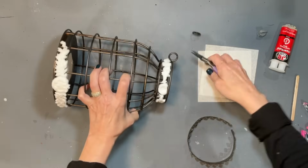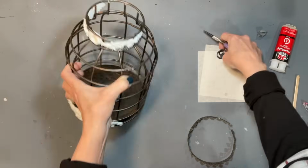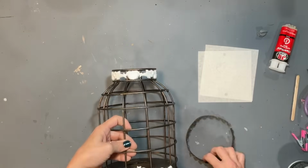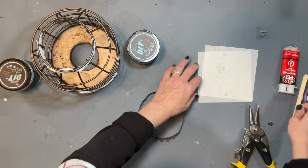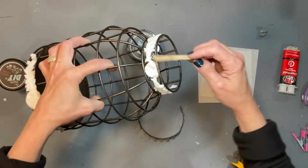Now our molds have dried on there, and I went ahead and decided to take those little circles off. I thought about hanging some dangles from them, but I decided against that because I really want to put this crown on here, and I ended up using the JB Weld to do that as well.